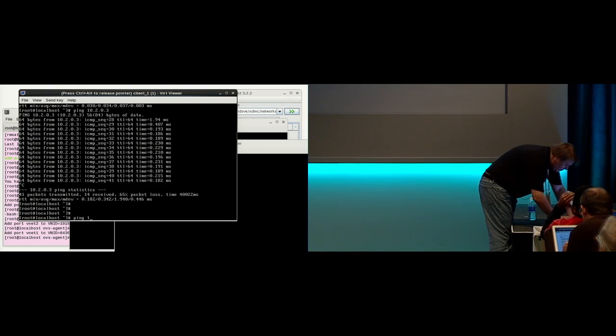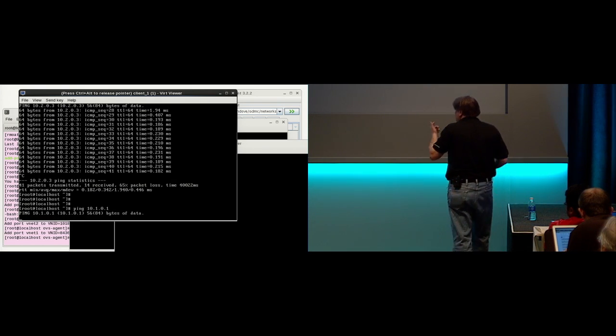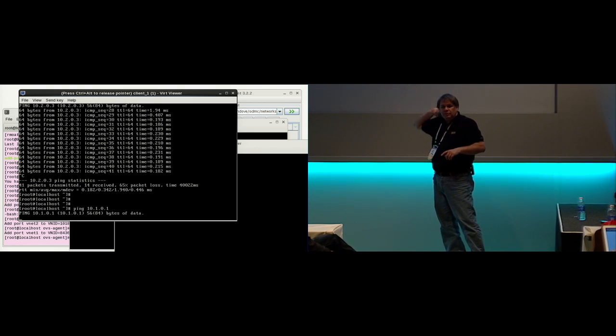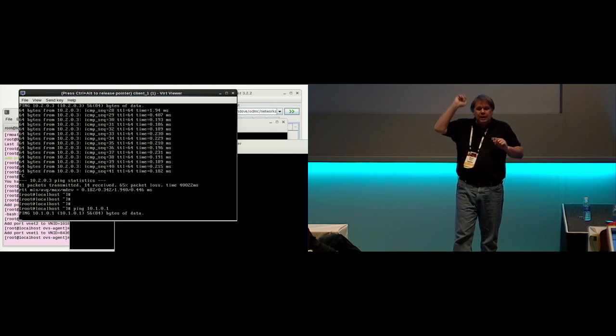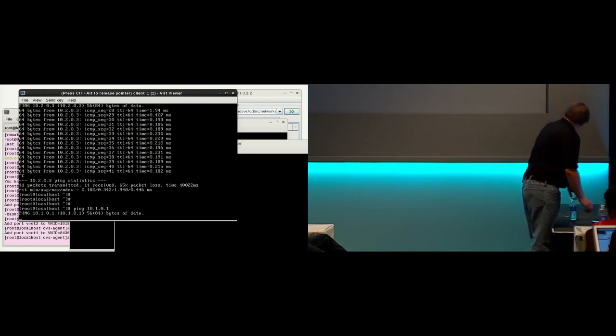But the important part of this is that when I do this, the switch picks up the fact that the client is there, it's trying to do something, and it registers endpoint information with the DCS. This is important. So we'll stop that.